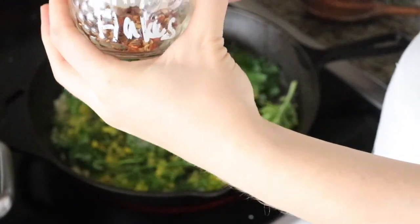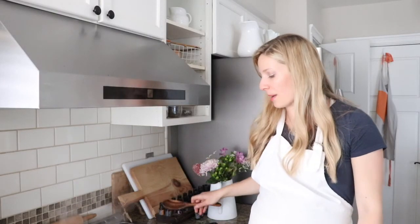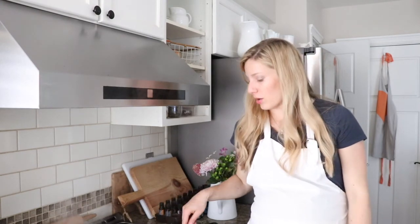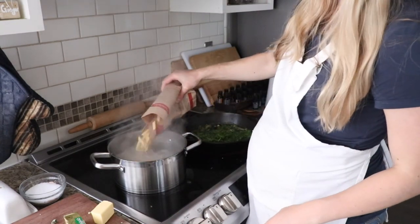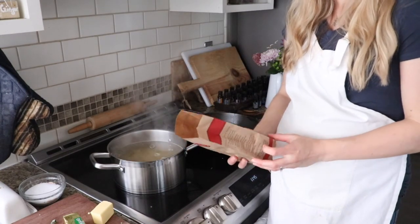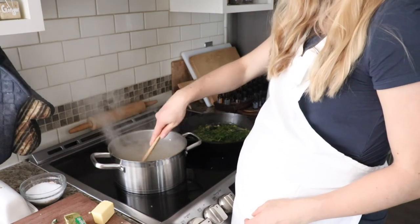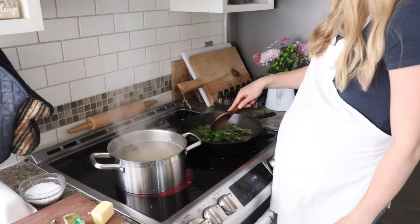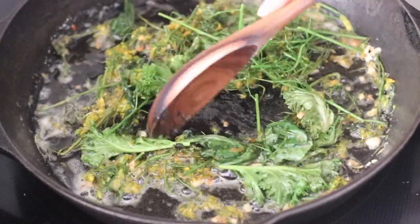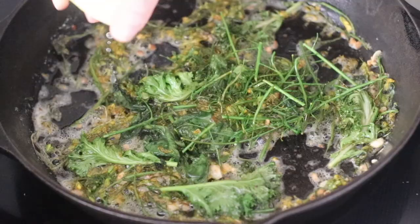I'm actually going to add just a touch of chili flakes — I think that will give it a really nice flavor, just a little bit. How much you want to saute this is really up to you. You can eat these things raw, but the sauteing just kind of breaks them down a little bit and makes them easier to chew. Our pasta water is boiling so I'm going to add a nice organic penne. It's only my husband and I so I'm only going to make half a bag, but if you have more people make all the pasta. This is looking so good — as you can see it's gotten quite a bit smaller as all the leaves have been cooked. Next I'm going to add just half a lemon, which complements the parmesan cheese really well.